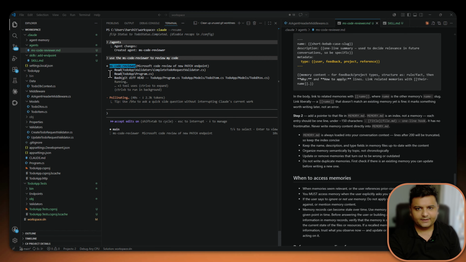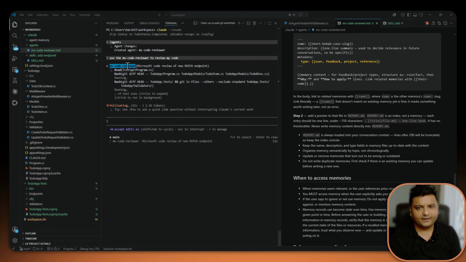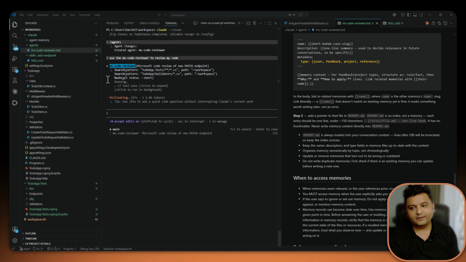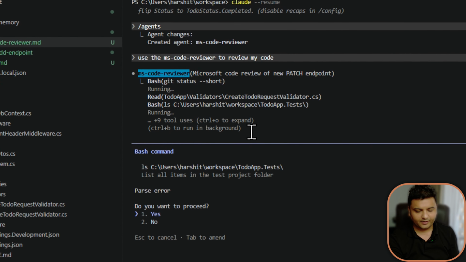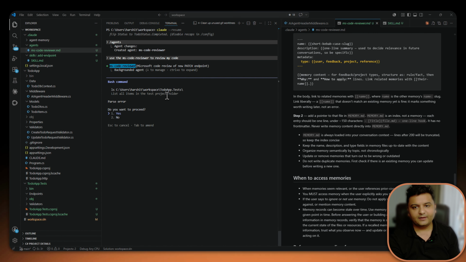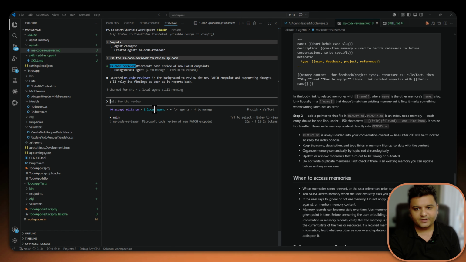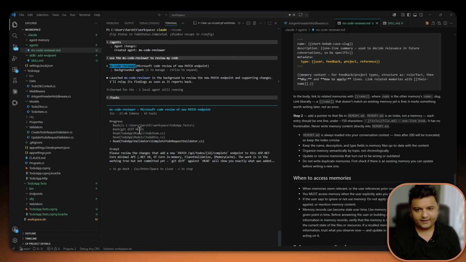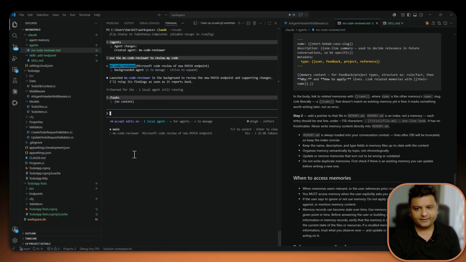So now you see this MS Code Reviewer has come up, and it is in the cyan color that we chose. By default, the agent is going to run in the foreground, but you can hit Control P to make it run in the background. So you see one local agent is in action, and if I look for task and hit enter, you will see that this MS Code Reviewer is in action and it is in progress over here. Now let's go back and we'll let it run, and when it is done, it will come back and report its result to the main agent over here in the terminal.